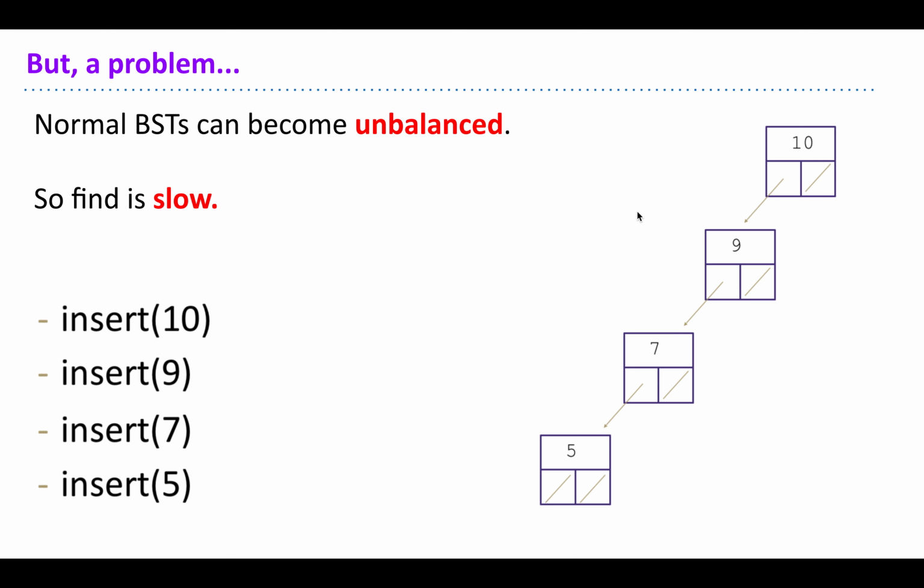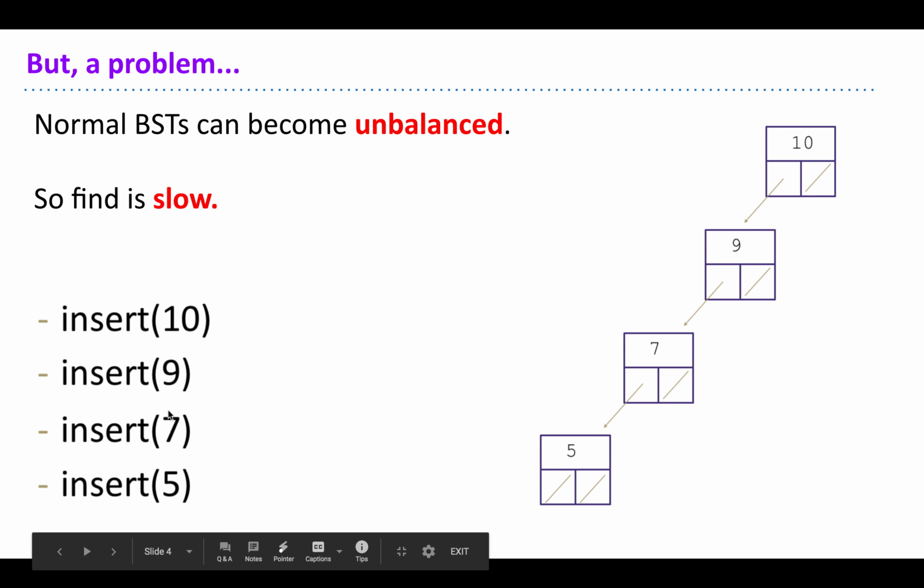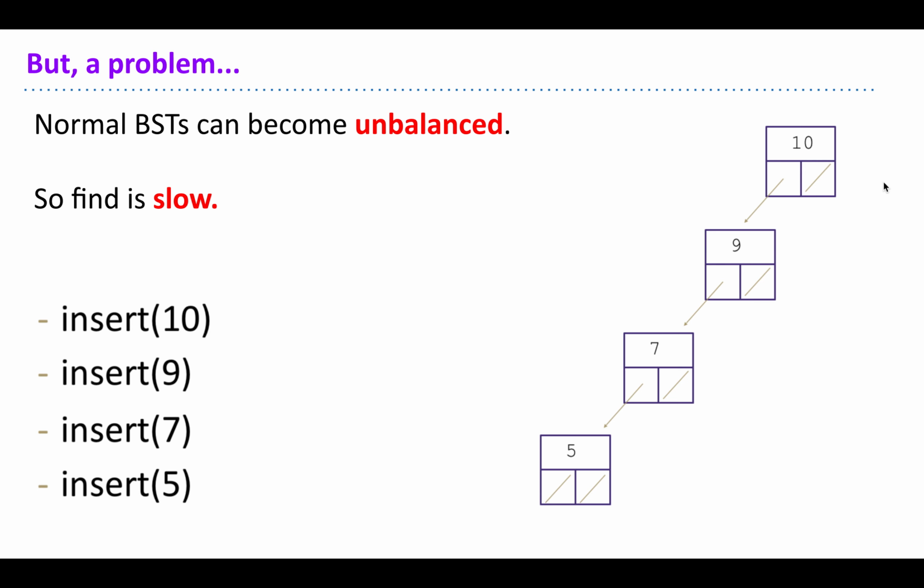But we do have a problem with just a normal BST, and this has motivated the concept for an AVL tree. A BST, the only invariant that we have is that all nodes to the left are less than a node, and all nodes to the right are greater than a node. But it doesn't say anything about the balance of the structure. You can think of this, for example. These sequences of inserts result in this BST. And this is a valid BST. It satisfies our BST invariant.